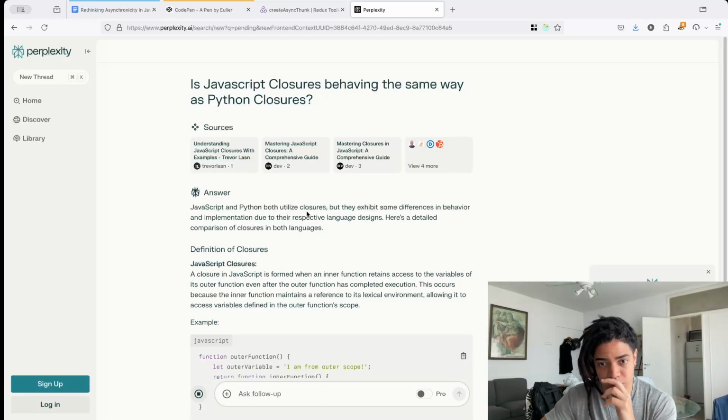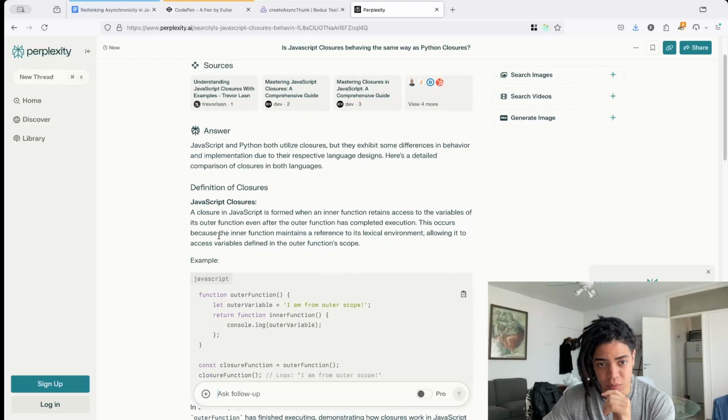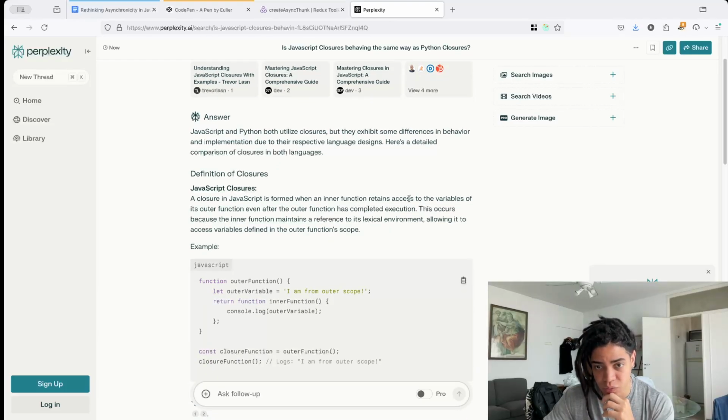Both utilize closure, but they exhibit some differences in behavior and implementation due to their respective language design. Here's a detailed comparison of closure in both languages. A closure in JavaScript forms when an inner function retains access to the variables of the outer function. So it's a way of how you can store the outer lexical scope of the variables, even after the outer function has completed execution. This occurs because the inner function maintains a reference to the lexical environment.